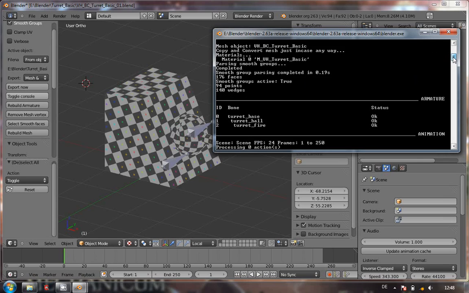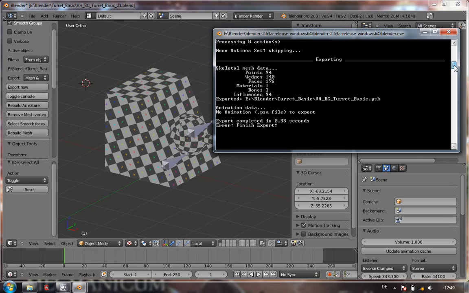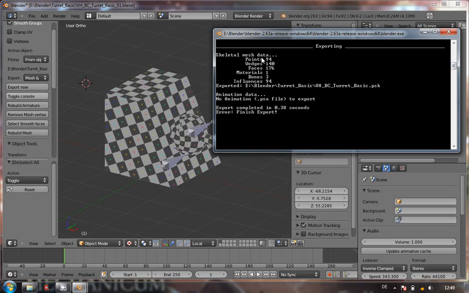Then if you go down to armature, it'll tell you bone ID 0 is turret base, 1 turret ball, 2 turret fire, status OK. Going down to the rest of it, animations, we haven't done any animations, and your skeletal mesh data is the amount of points, wedges, your faces, your materials, that you've only got one material applied to it, the amount of bones and influences, and that's where it's exported to.